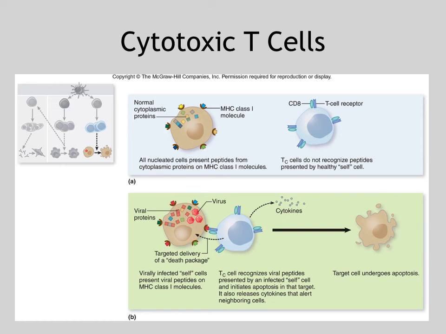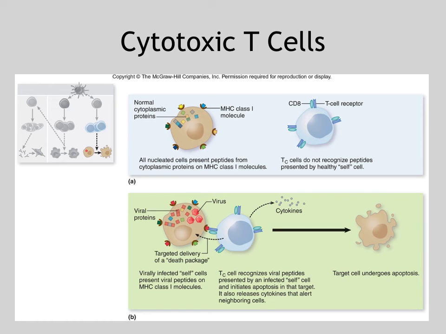To the right of that is a CD8 T cell, and cytotoxic T cells are not going to recognize proteins that are presented on a healthy cell. Okay, so in that top part A there, in that top diagram, we have a healthy cell that's presenting peptides, normal proteins on its surface, and the CD8 T lymphocyte says, yeah, that's totally normal. There's not a problem there. You're fine. And it doesn't do anything.